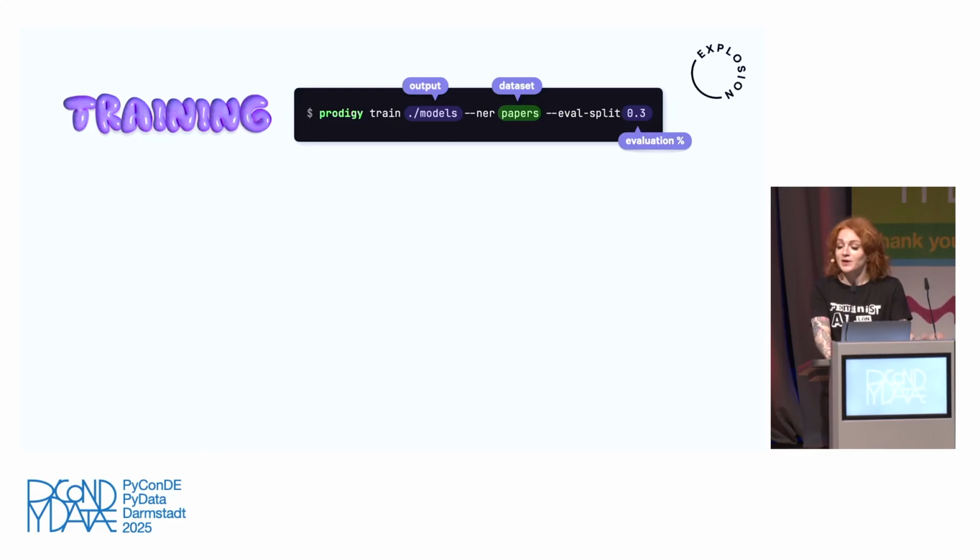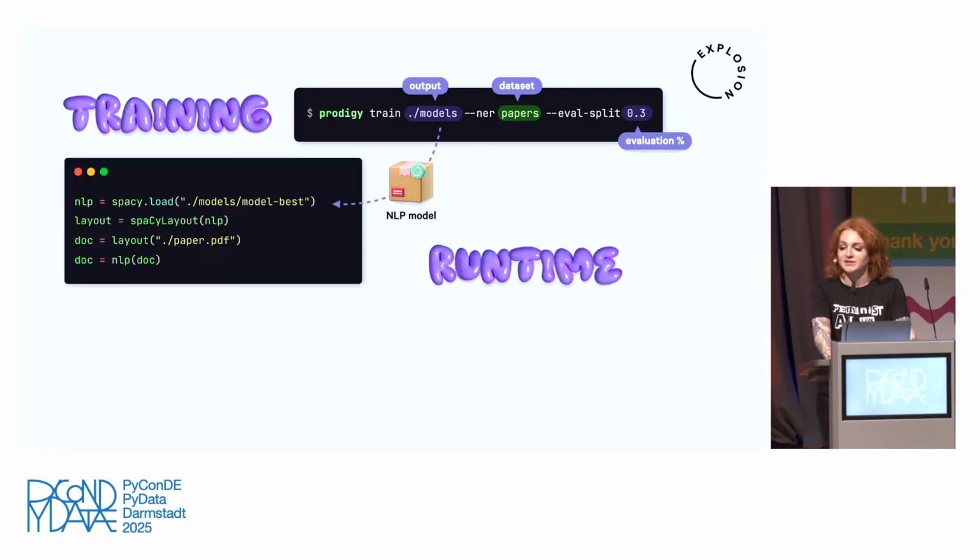Don't copy this part too much, but it gives you a really quick experiment, and it gives you an NLP model that you can run on any text or on your PDFs. So it really factors out completely the file format that, as I've shown, we have a very complicated relationship with, and that's often really just a container for text and optional layout features, especially if we want to apply NLP methods. So at runtime, we can have the model and the PDF, and apply the model to the doc, which actually holds the text extracted from our PDF.